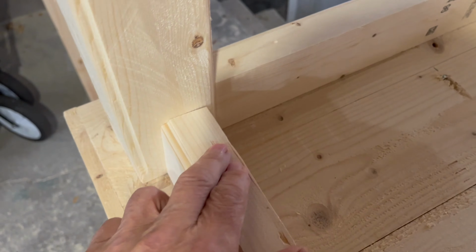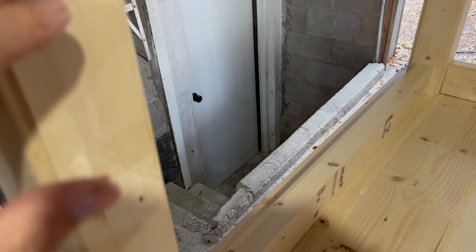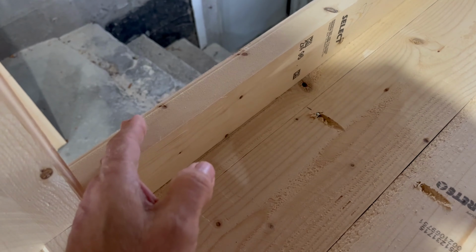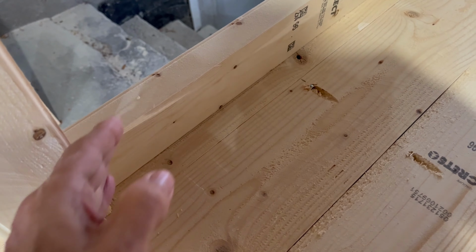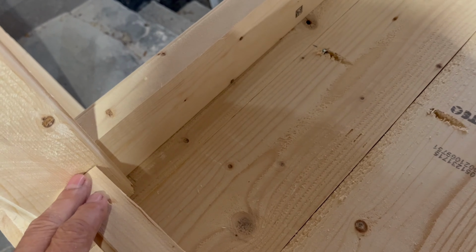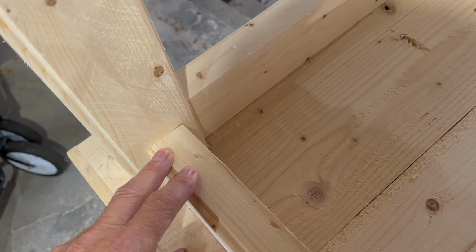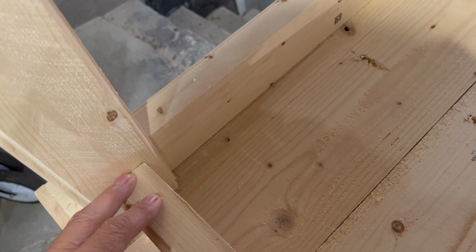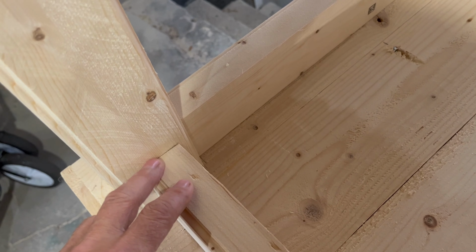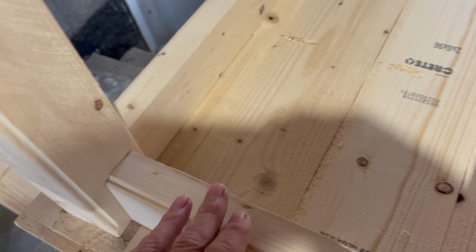I was going to go with some L brackets and make these legs detachable, but it would be stupid to do that because I'm going to go with the bottom shelf here. So I think what I'm going to do is go in with a piece of wood cut on a 45. I'm going to chamfer out these guys in here, put the wood on, and either glue them and lag them. I was going to go with a different kind of bolts, but I think maybe just screws and some glue. They're going to hold fairly well. I don't think we need hanger bolts in here because they won't be detachable.